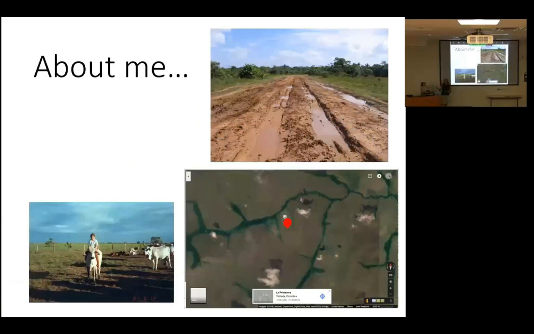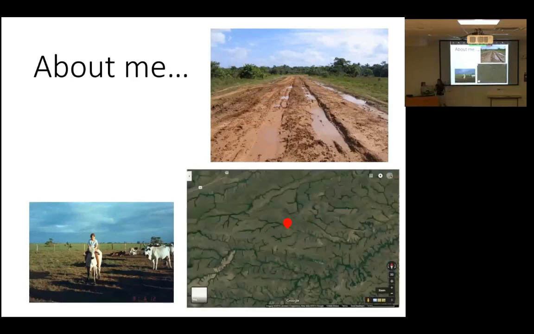Okay, so something you might not know about me, I'm originally from Colombia, and I actually grew up in a very remote region of Colombia, in the Llanos region, where it might take somewhere between 2 days to 2 weeks to get to the closest town. So this is how the roads look like in the rainy season. So 2 weeks because you might get stuck for a long time. And this is where my house is, and there's nothing around, as you can see.